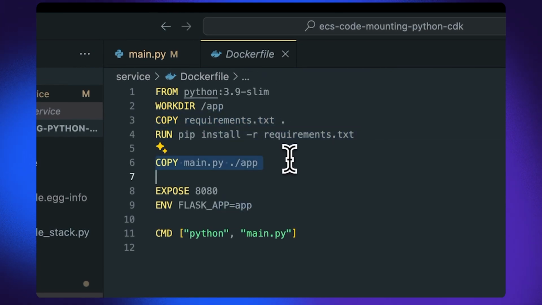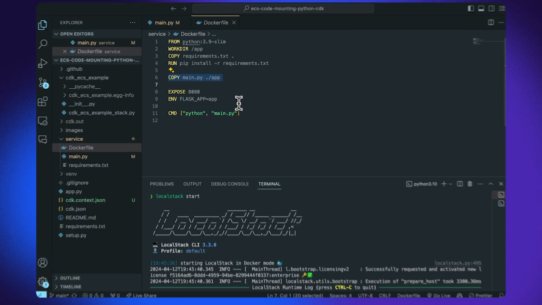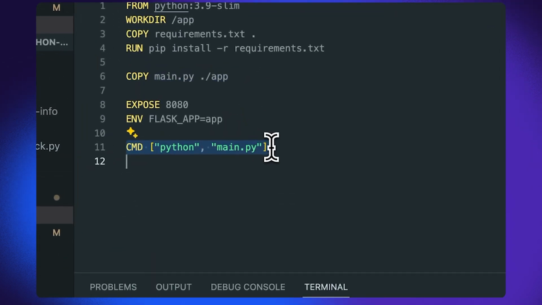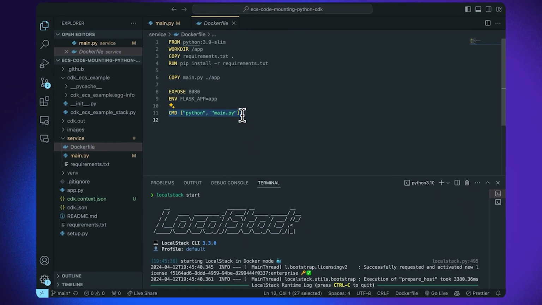Over here, we copy the main.py file into the app working directory, and we expose 8080 as the port and run this application right inside our Docker container. If everything is working, LocalStack's ECS emulation will expose a port that would allow us to access our running application from inside an ECS task Docker container.